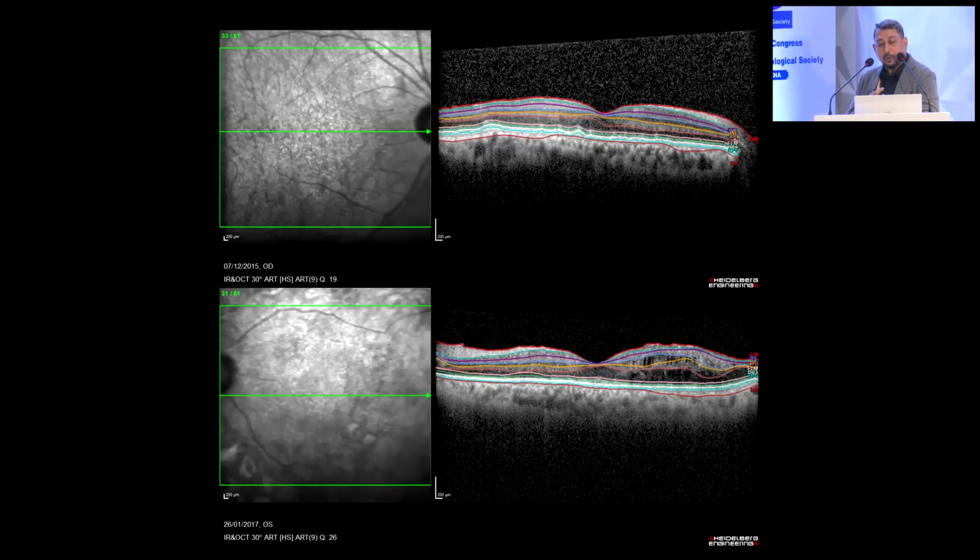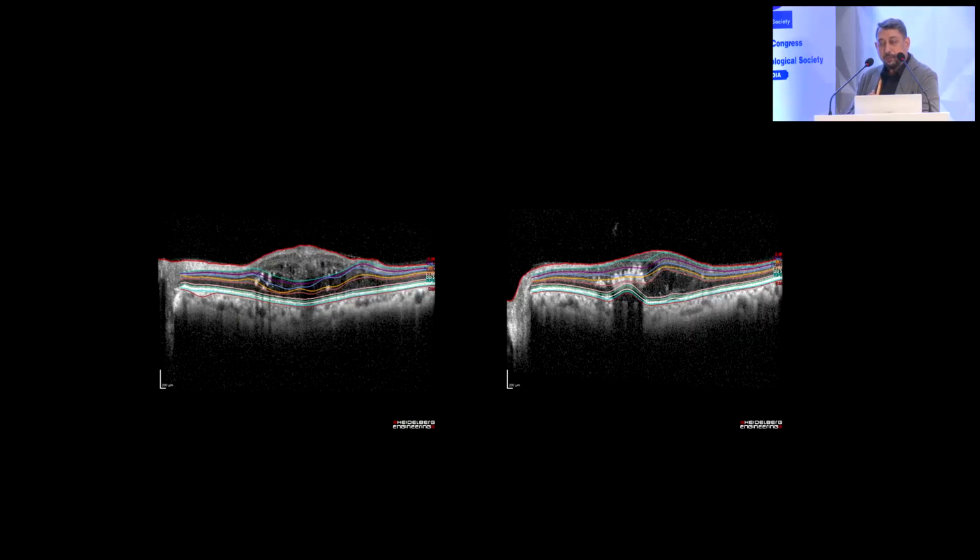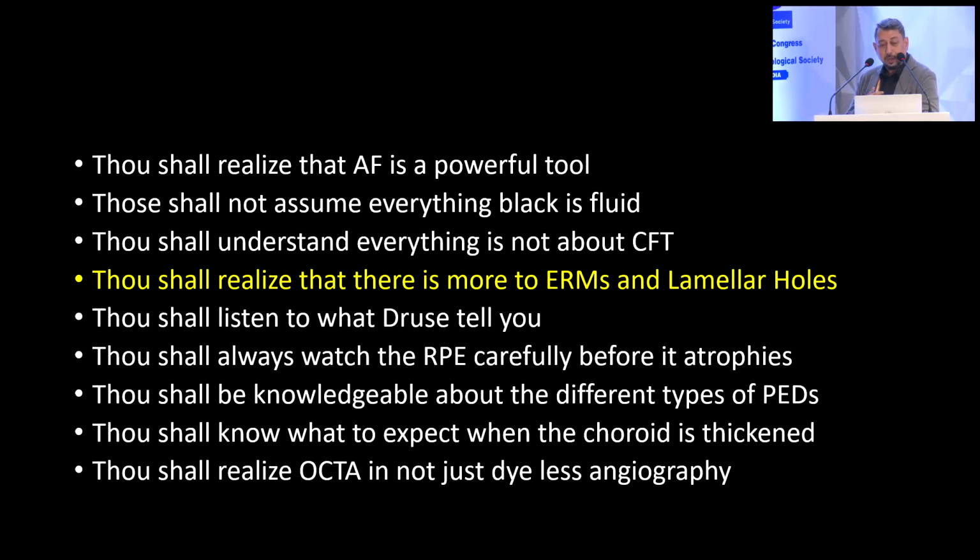Parallelism of the retina. That is, when there is good parallelism, it means that the structure and relationship of the structures to each other is good. This is an example of good parallelism, and this is an example when the edema is too much, the layers are thrown into different segmentations, and you cannot identify the different layers amongst each other. So this is an example of poor visual acuity.